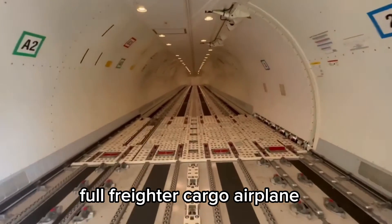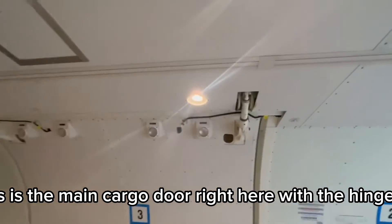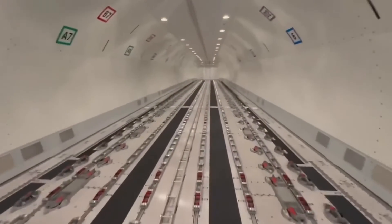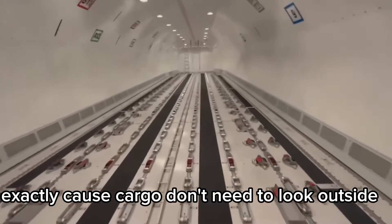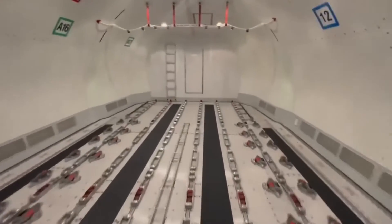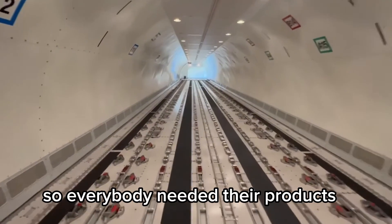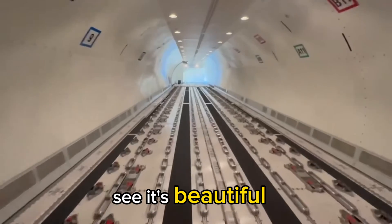767 full freighter, cargo airplane. Have you noticed this is the main cargo door right here, with the hinges and the actuator? Absolutely beautiful — this airplane is brand new from the Boeing factory, it's only flown once or twice. If you've noticed, it has no windows, because cargo doesn't need to look outside — cargo doesn't complain. A lot of these airlines have figured out that they need cargo airplanes, because after COVID, they found that cargo demand doubled when passengers weren't flying. Everybody needed their products, and they were flying products in through cargo airplanes all around the world.